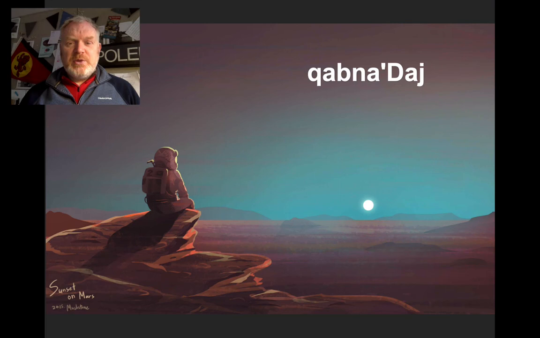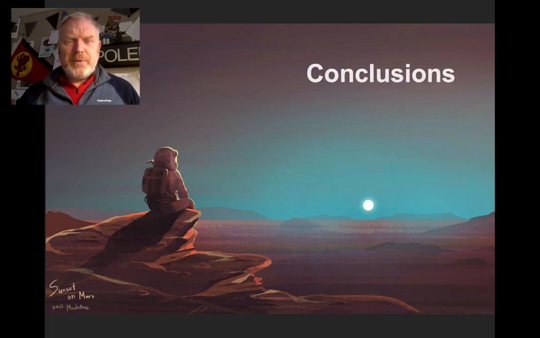So, as we watch a representation of the sun setting on Mars, and conclusions there in Klingon, because it's the closest I could get to Martian, let's sort that out. These radiometric dating techniques are crucial in geology. It's how we establish real, actual timescales. But with the application of any of these techniques, we must be aware of their limitations. We must be aware of the errors that are potentially in these dates, and to be able to account for those errors.